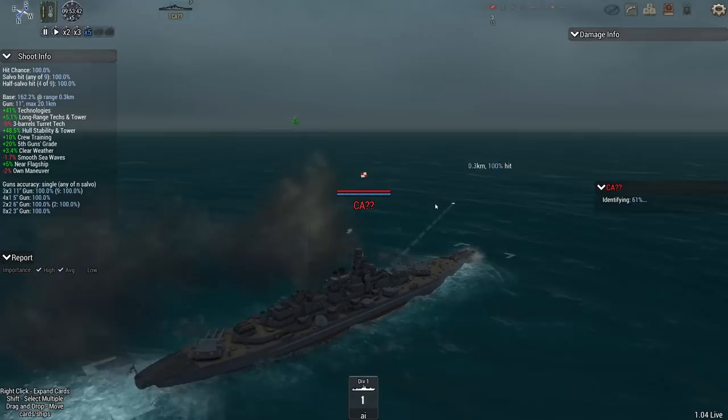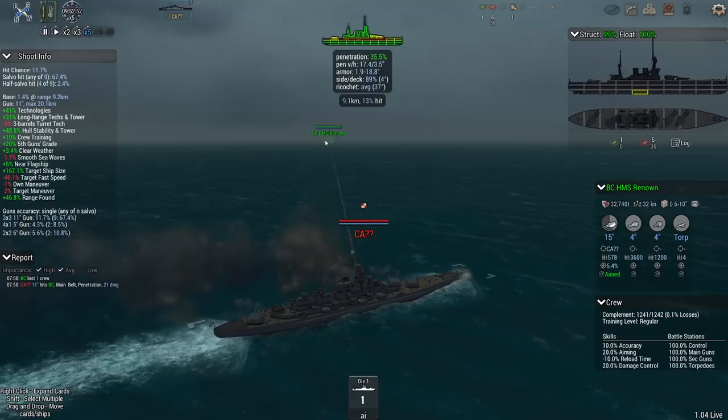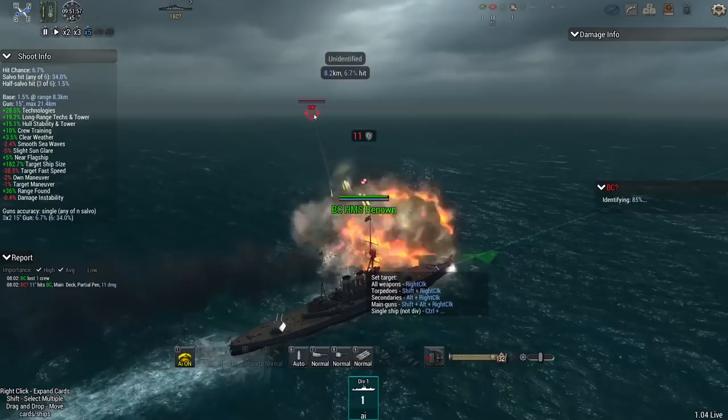Scharnhorst at 9.7 kilometers out. That just ricocheted off the side of the Scharnhorst. She can most likely pen the very fragile armor on the Renown. It's mostly luck that the Renown hasn't taken any damage yet. Because she's just not... Oh wow, she hit! Partial pen even.